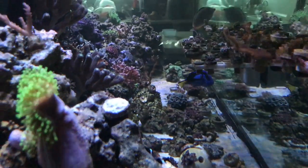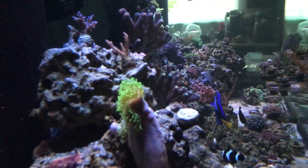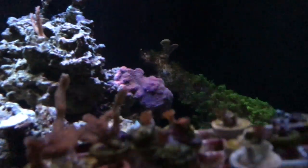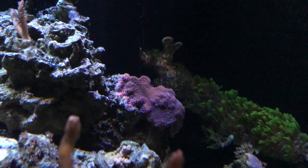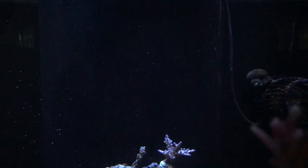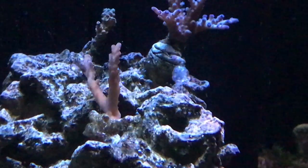Also, it's starting to grow on my overflow. You know, that's all right, that's cool. But what I want to do is get some of this Mystic Monopora that I have right there and glue it on the left side overflow and just have it take off and have a big old Mystic Monopora, you know, right there on the overflow. I think that would be pretty sweet.